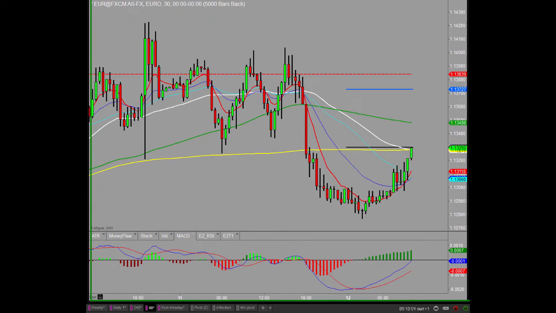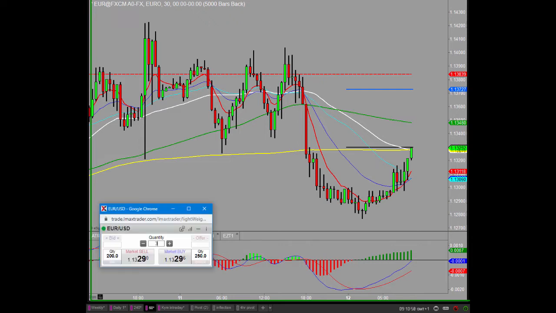Okay, but actually I'm going to get my ticket ready here. It looks like it wants to get my second position in. So if it can push on through there a bit more convincingly, it'd be nice. What time is it? 9:11. We're okay in terms of time. So it's 10 past 9, 11 minutes past 9.